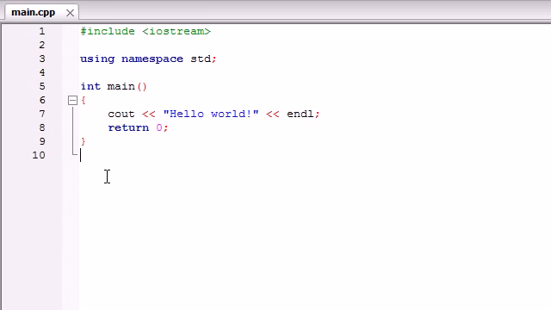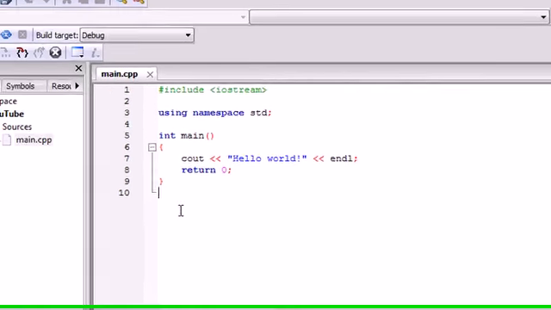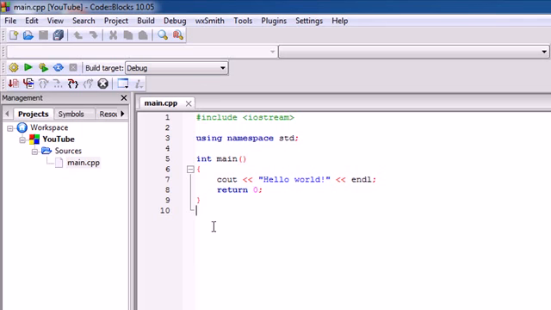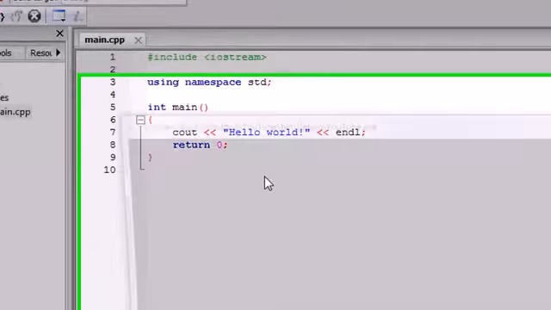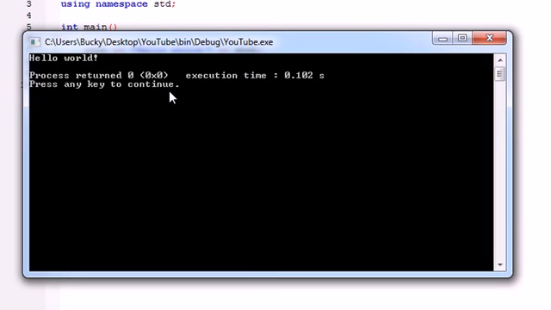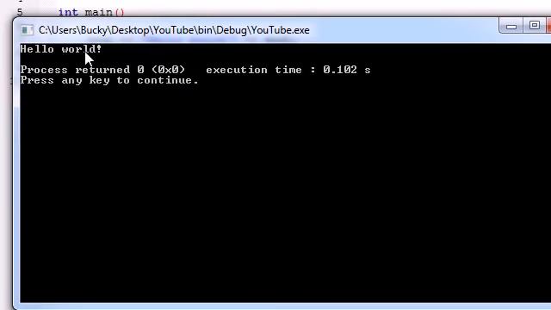So to make sure that everything is set up and running smoothly, we need to do something called build and run. I'm going to be talking about this later, but for now I just want to make sure that your computer is set up and you installed and downloaded it properly. So go ahead and click this build and run icon right here. It's the little gear and the little green triangle. Click that, and it may flash a couple boxes, but basically, a box should pop up that says Hello World.